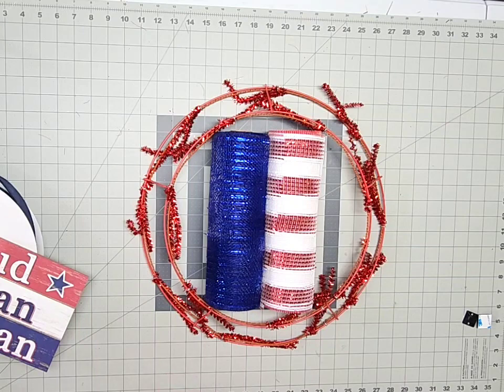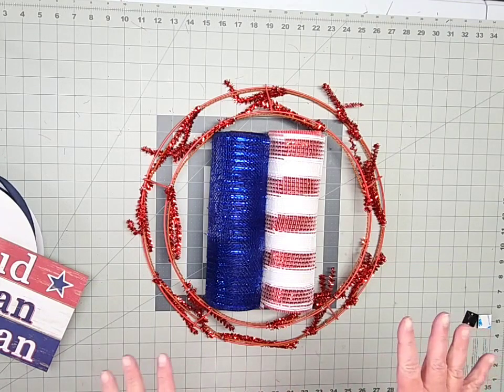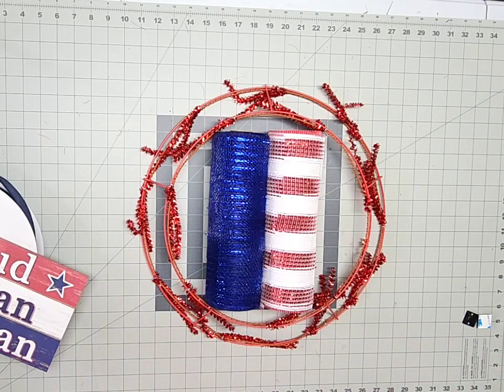I am so excited to make this patriotic Deco Mesh wreath. We've just finished up with Memorial Day and it will be 4th of July before we know it, and I am just feeling all of the great feels about these patriotic wreaths.